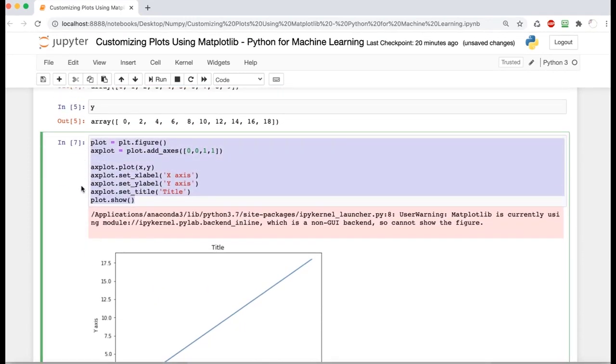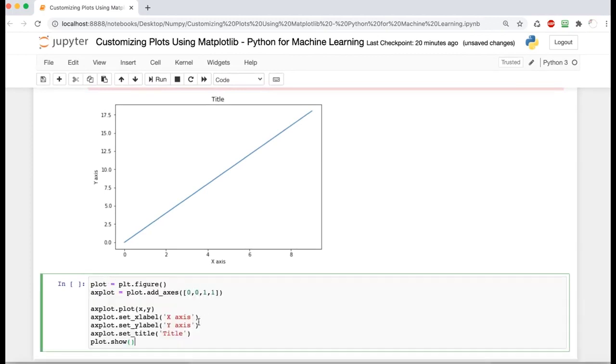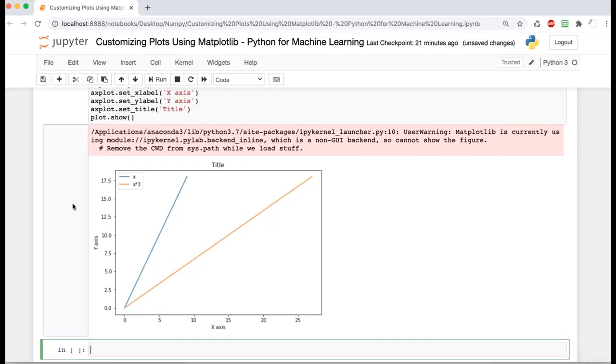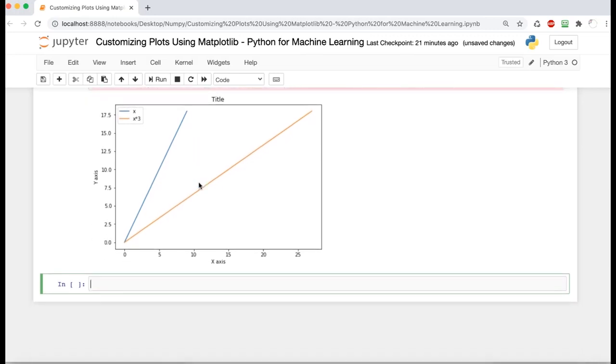The next thing that we're going to do is add a legend to this. How we're going to do this is we're just going to copy and paste what we have above, except we're going to add a couple of things. The first thing that we're going to add is ax.plot.legend. This indicates that we want to show a legend. Now we're going to copy and paste this plot line so that we can add another line that's a little bit different. So it's going to be x times 3, comma y. And we're going to label this as x times 3, and then the top one is just going to be x. So when we output this, it's going to have a legend at the top, and it's going to indicate that our orange line is the one that's x times 3, and the blue line is just normal x.